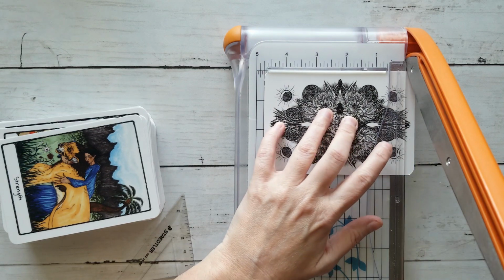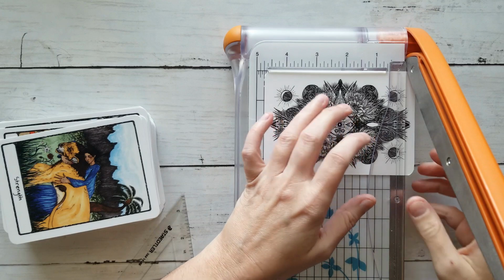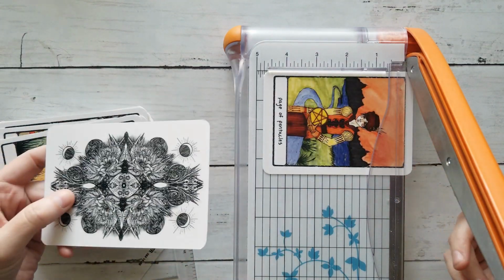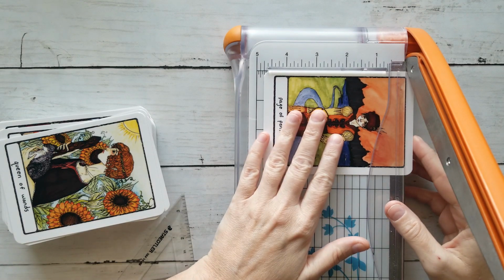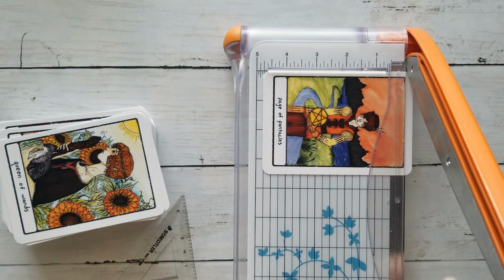Now, I have had a couple people ask, can you do more than one card at once? Technically, yeah, you can. I don't recommend it. It's going to be hard on your trimmer, and it's going to have more of a tendency to tear your cards and to shift as you're cutting. So I just recommend, if you want to do a really nice uniform trim that's going to shuffle well when you're done, do it one card at a time, one side at a time. Just take the time and do it. It's totally worth it in the end.